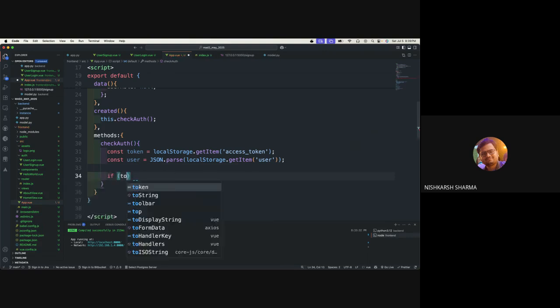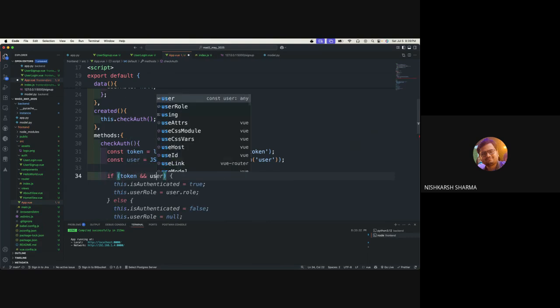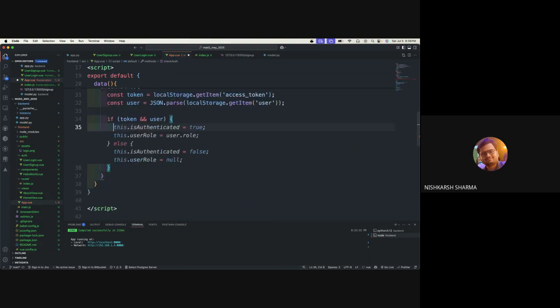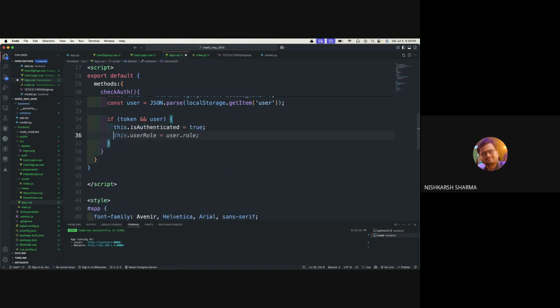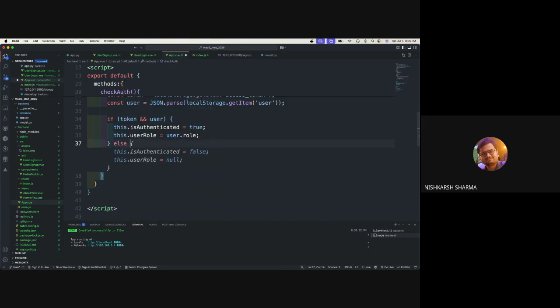Now if token and user are present, this.isAuthenticated equals true, and this information, else we would set this section, and that's it.